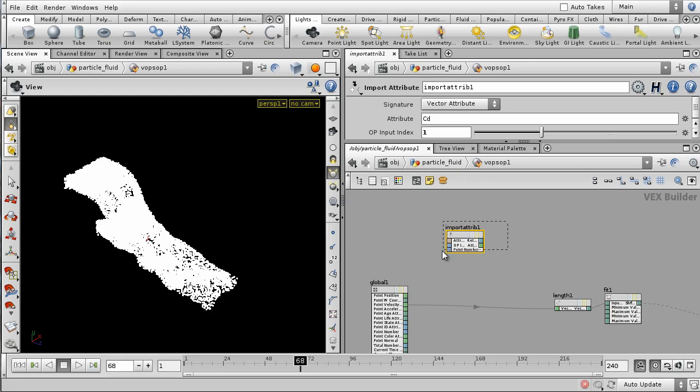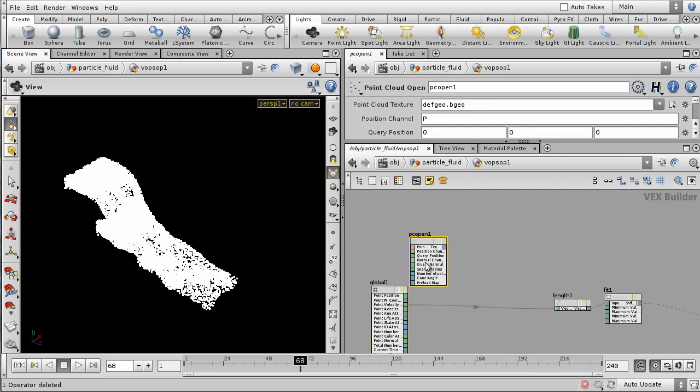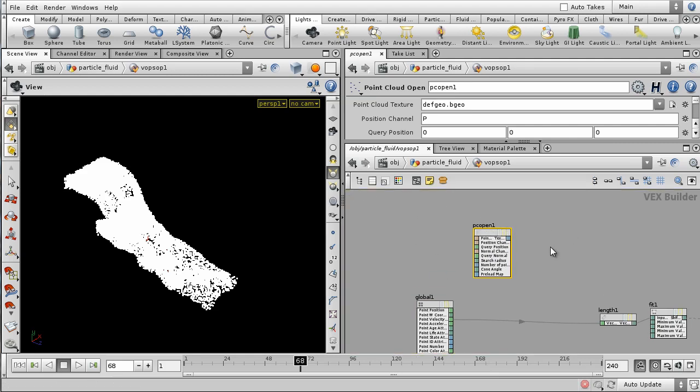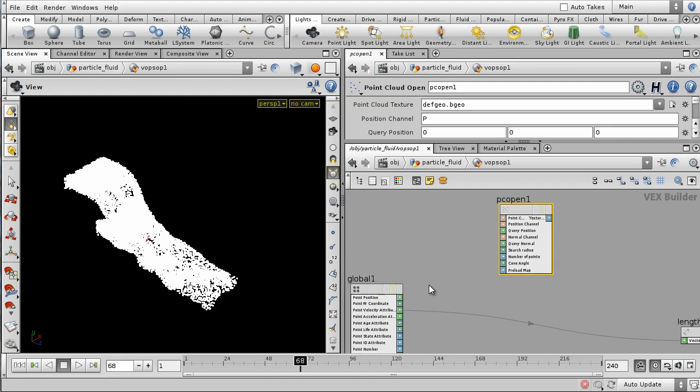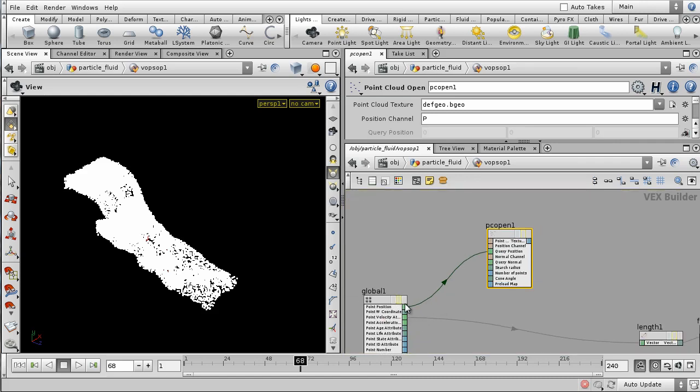So instead of using import attribute, we're going to use point cloud open. Now, point cloud open is a little bit of a complicated VOP, but we're going to use it in a fairly simple way. You can see it has this parameter for query position. If we plug that into the point position, what we're basically asking is look at our current point and then look at the incoming point cloud near that point and get some values from it.